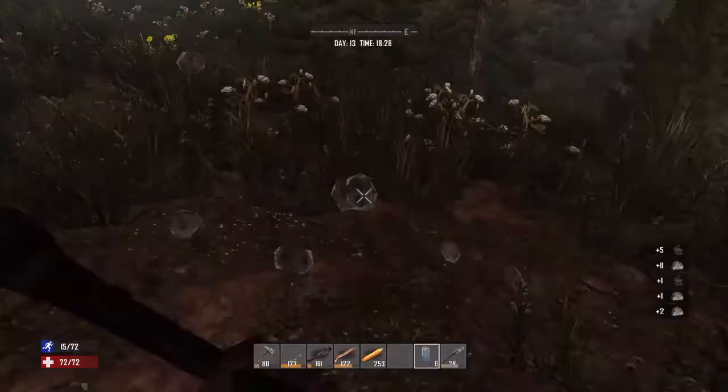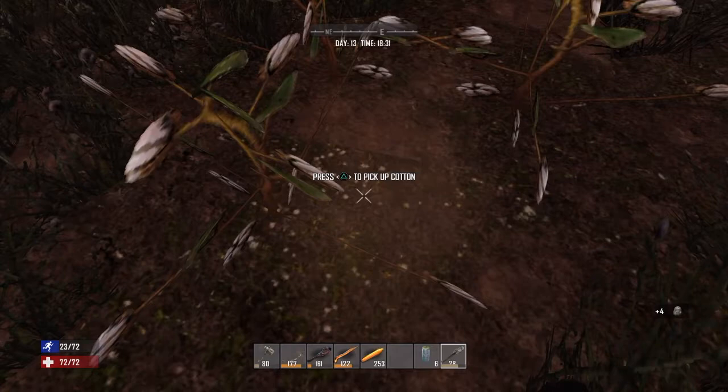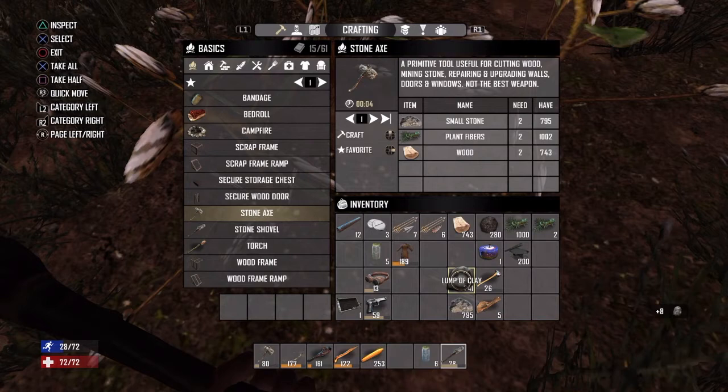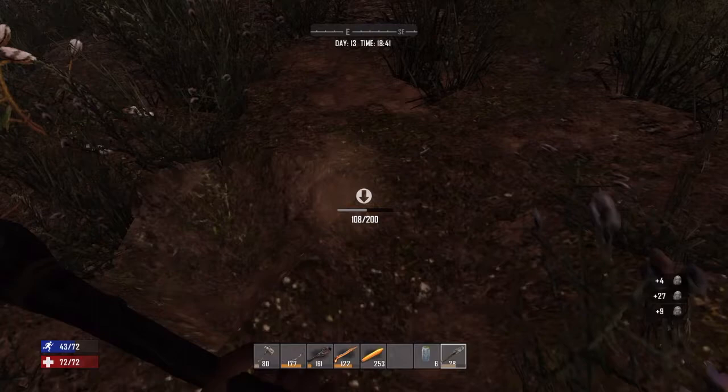Now, another really useful thing is where to find clay. So if you look for these cotton plants, if there's abundance of cotton underneath them, you'll get this yellow, whitey coloured soil. If you dig that, you'll actually get the clay, as you can see here, lumps of clay. And this is extremely useful for when you've got your forge and you need it for producing higher quality metals. Also make sure to grab the cotton, because this is useful for higher items in the game.